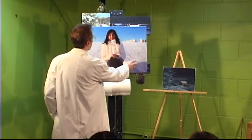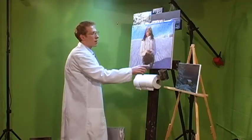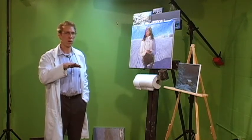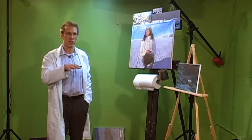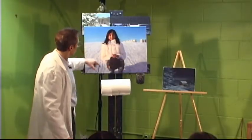I looked at areas where the sun cannot shine, but it still has value of where the light shines stronger and weaker. The light in this case here, or even here, is coming from above. That's the direction of the light. So any surface of that snow that starts curving away, like in the groove, it simply gets darker. It's that same temperature, the same formula, the same mixture, but a darker version.